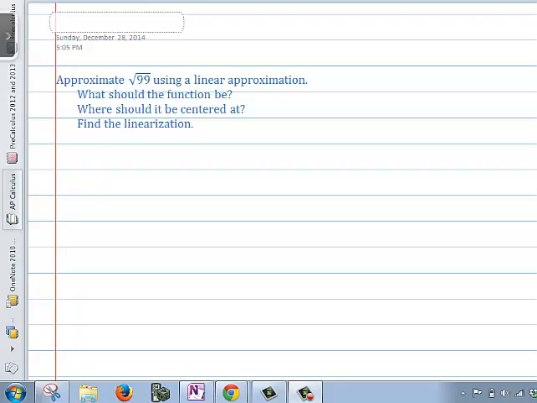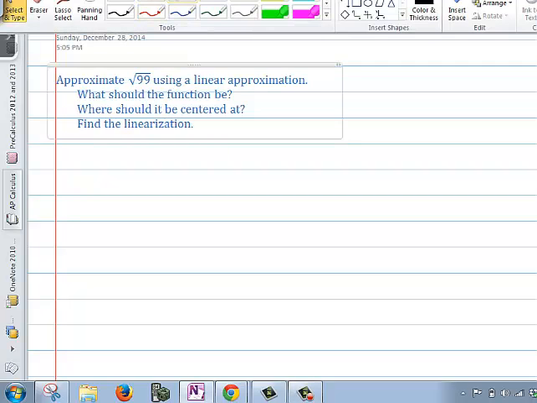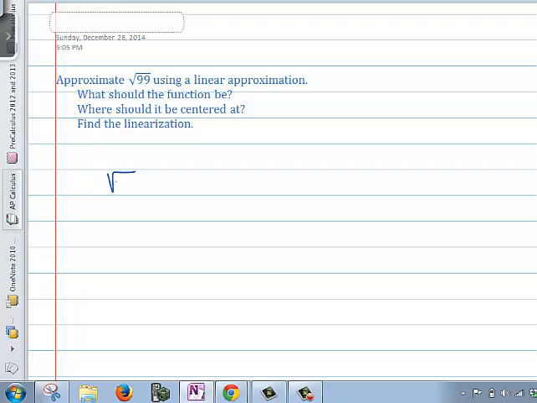And what I want to talk to you about today is, imagine if I had you in class and I asked you, can you approximate for me the square root of 99? And a lot of people would say, without calculus at all, well, it's got to be less than 10 because I know the square root of 100 is equal to 10. And I would say, well, that's really smart. That's a good way to approximate something.